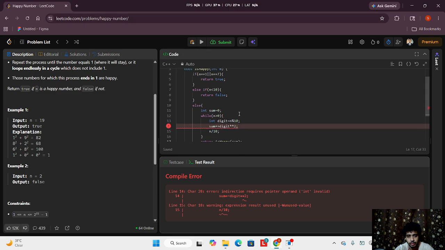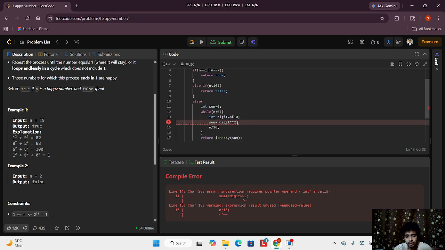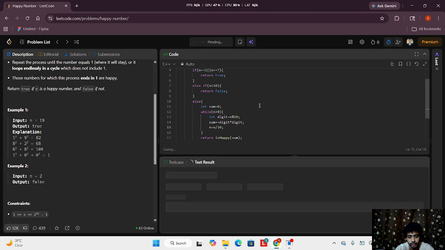Okay, there is a problem here. Okay, I got it. So basically, I can't use into like this, but I can use digit, and the other problem is that it should be n equals n divided by 10.